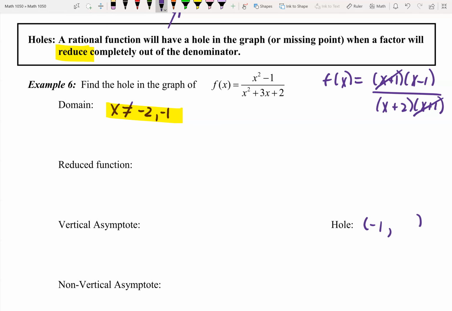What canceled? Set it equal to 0, you get a -1, okay? The reduced function is now f of x equals (x minus 1) over (x plus 2), okay? Where it says number 3, see where it says reduce if possible? Write a note to yourself right there on the little paper that says use this formula from now on.